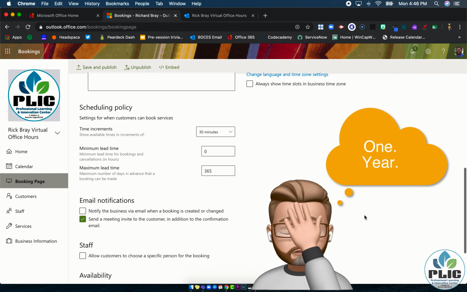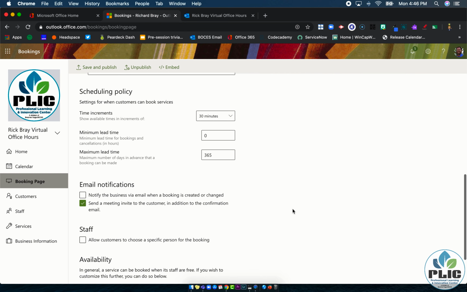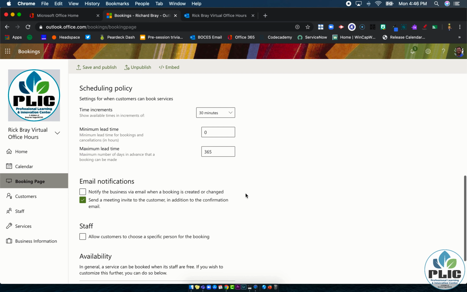Now, this email notification part, I kind of learned this one the hard way. I have the top option unchecked because when someone makes an appointment with you, it's going to send you an email saying, hey, so-and-so made an appointment with you, similar to other online booking platforms if you've used those. But the trick with this one is it says notify the business via email.